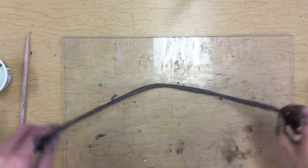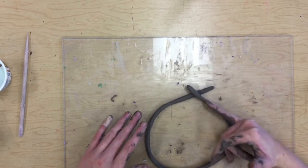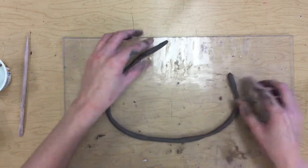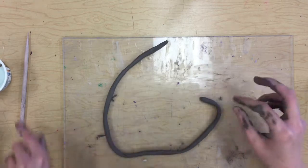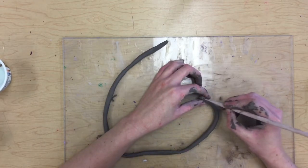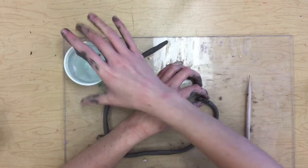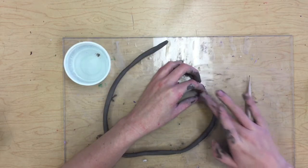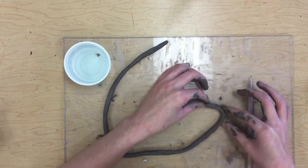And this is about what we're looking for. So probably your pinky finger is a good measure for how thick your coil should be. So the way we join our clay, it's called score and slip. So what you'll do is mark little X's and then dip your finger in just a little bit of water. We don't need a whole lot. And you spread it over, and that creates a clay glue. That's called score and slip.